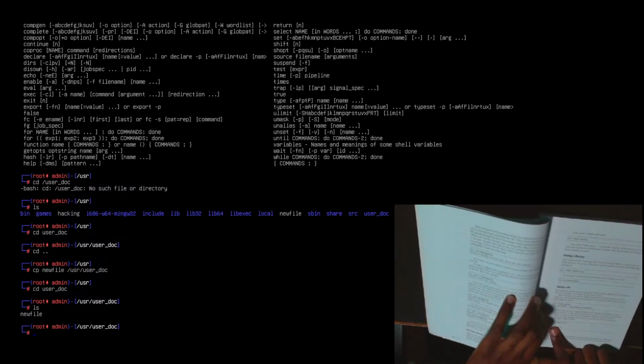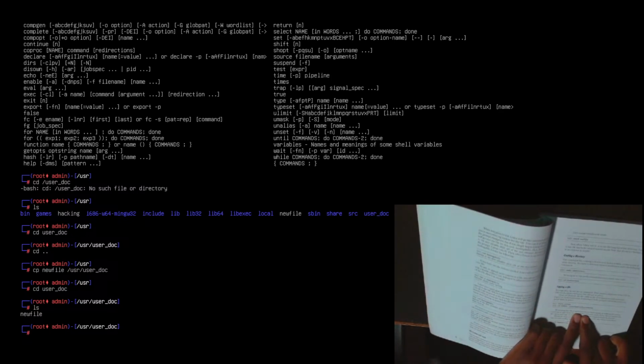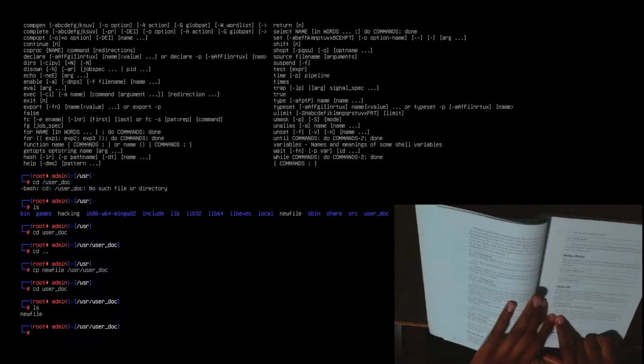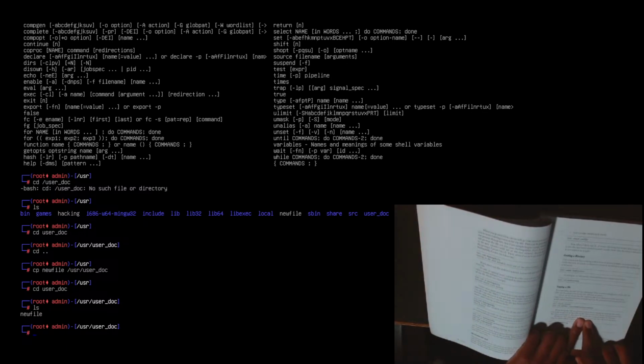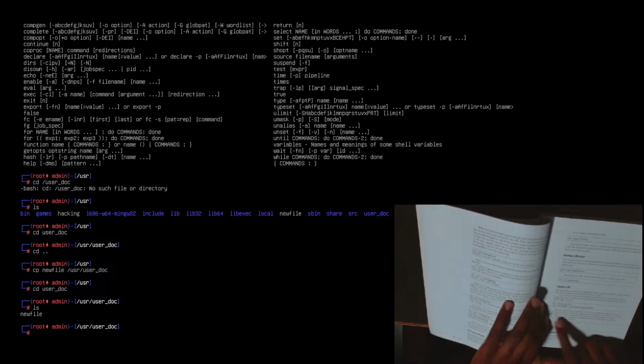Okay, copying a file. Renaming the file is optional and is done simply by adding the name you want to give it to the end of the directory path. If you don't rename the file when you copy it, the file will retain the original name by default. When we navigate to the new directory, we see there is an exact copy of old file and new file.